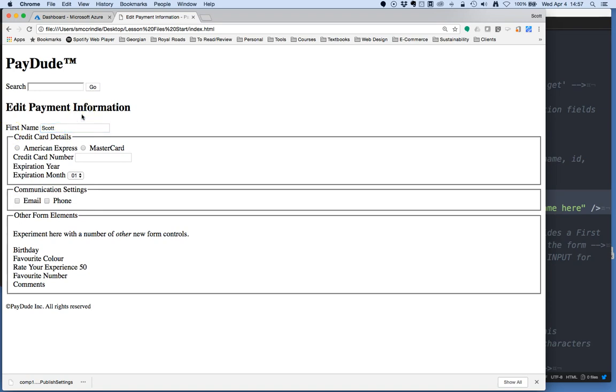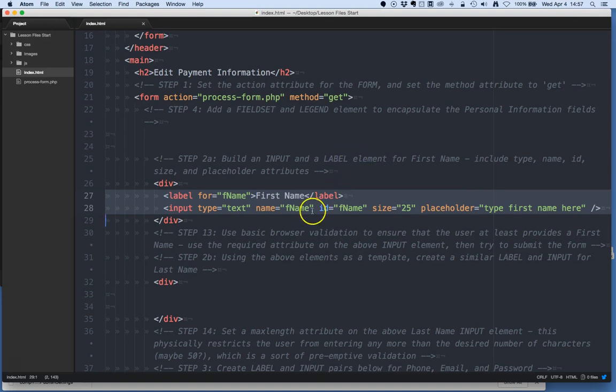The interesting thing also is when I click on the input, you'll see it has a blue, or depending on your operating system, maybe orange or some other visual indicator that this form field has focus. So that's when we can now type in the box. The other thing is, because this label is associated with this form control, if I click on first name, that sends the focus to the associated form control, which is this input box. Pretty cool. That's great.